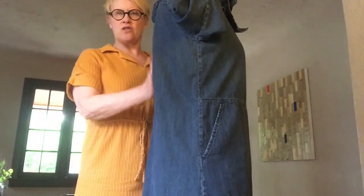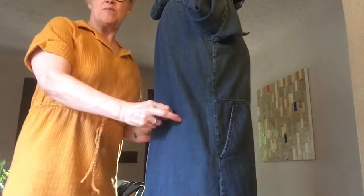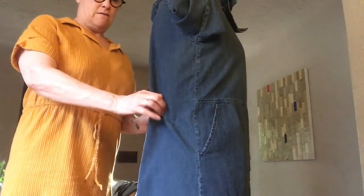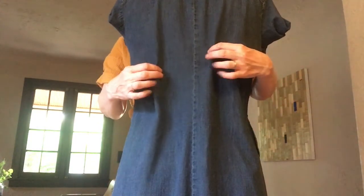What back darts are going to do, which is kind of pretty, is when the back hangs really straight like this, it's nice because it shapes it just into the back, without having to mess with any other design element of the front, and you're really just shaping it into the back like that. So I'm going to try to do this backwards again. All right, so even where I've pinched it, you can see how it wants to come in like that, and that's basically what this dart is going to do.